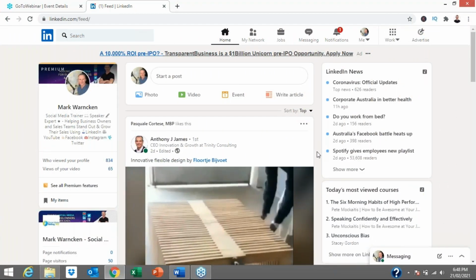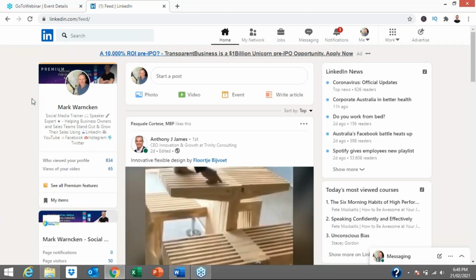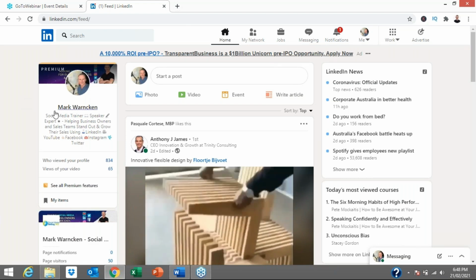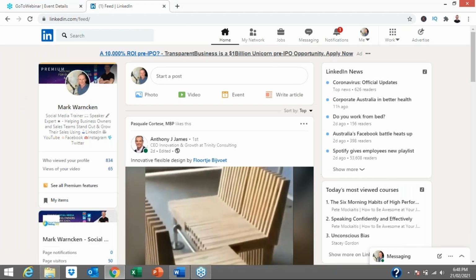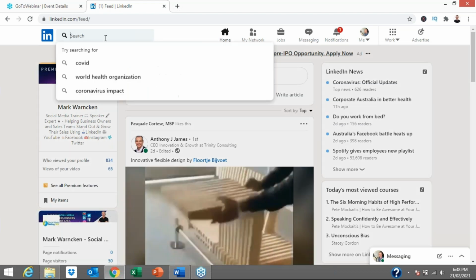Of all of the features that we can utilize on LinkedIn, I believe the search function is LinkedIn's best feature. Look at it this way: invisible can become visible once we know how to utilize the LinkedIn search function. So how do we utilize the LinkedIn search function, and why would we actually utilize it? Well, LinkedIn, amongst many things, is a giant database and a search engine. Every word within LinkedIn, just like a Google search, becomes keyword searchable, and that's what basically LinkedIn is all about.